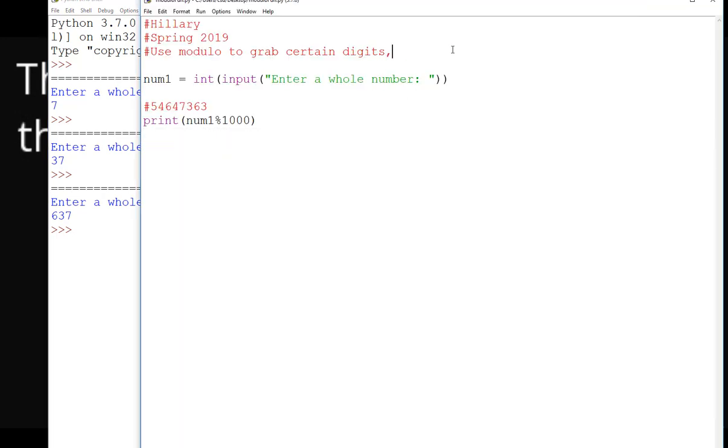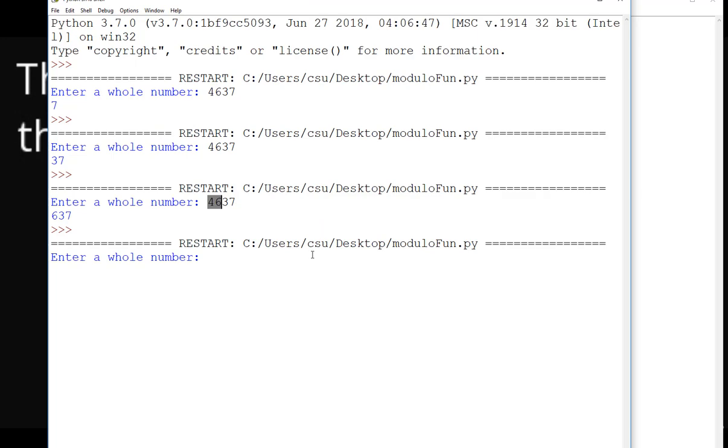Let's look at that, and we'll also have some floor division fun. Let's say instead of modding, let's floor divide this by 100 and run this, and enter 4637. Now we're going to grab 46. If I did it by 10, I could grab 463.